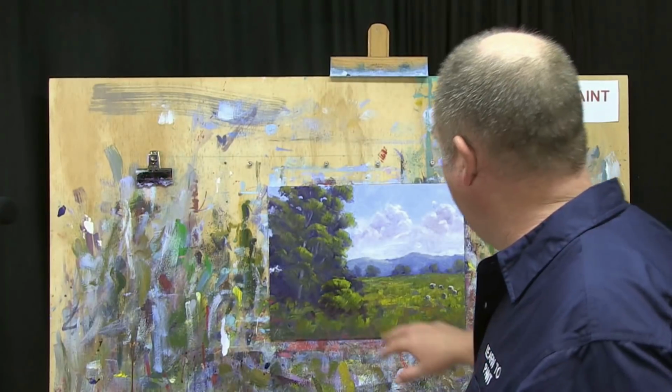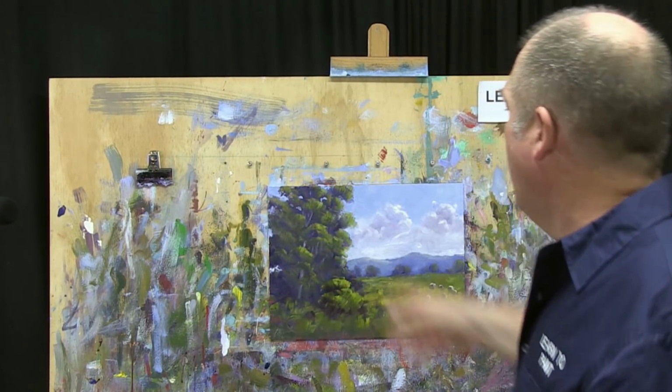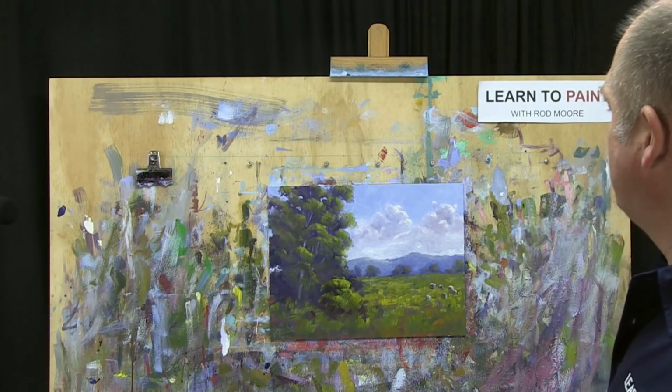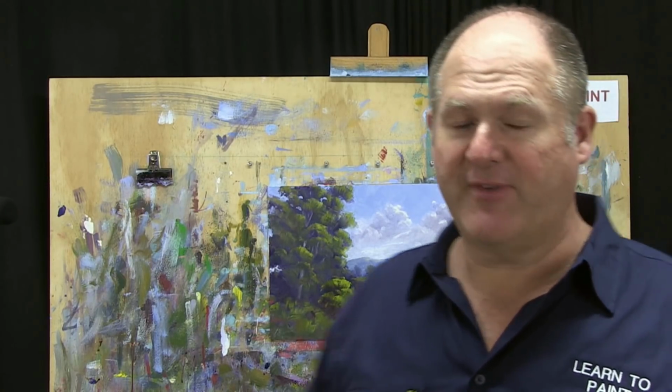A green can be a boring colour if you don't know how to mix subtle shifts in temperature and value and so on. So we've managed to get that in here. You know, we've got this brightest green concentrated here. We've got these lovely mid-tone highlights on our main tree. Overall, I think it's a painting that's working, and it's definitely one that I think you'd be pretty happy with how to go at this one.